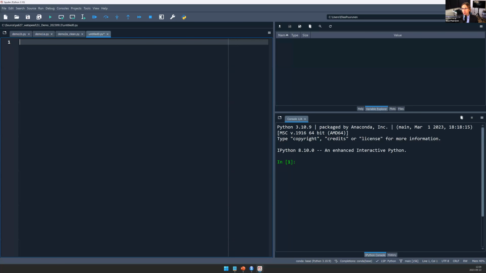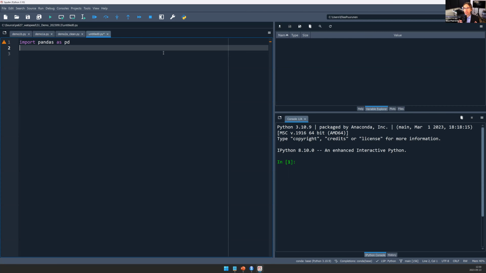So first thing I need to do, because the functions for running a linear regression model are not built into Python, I have to bring those in as bolt-on libraries. Same with reading in this data from my computer. So first thing I need to do is tell Python, I want to bring in the pandas library, and I'll say as PD. So I'm saying bring in the pandas library.